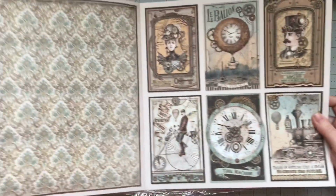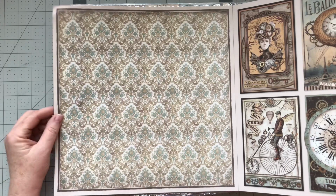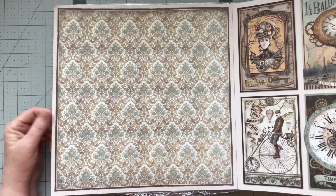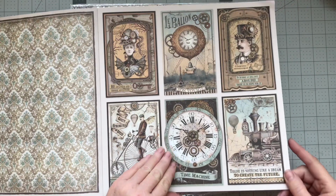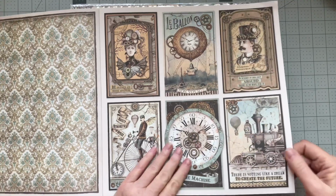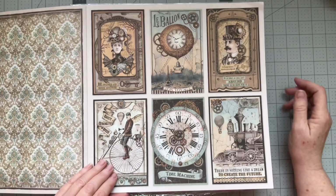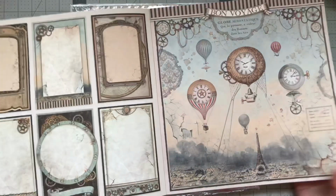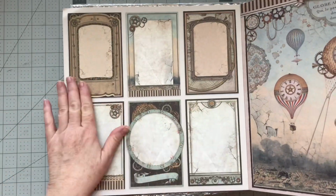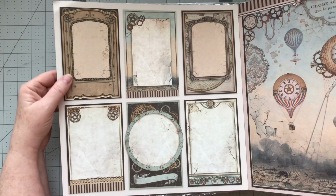They're just beautiful. And one of the things they've started doing now at Stamperia is putting paper or design on the back of the front cover, which is awesome. And then they have these really neat cut aparts, and oh, the papers are so thick I thought there was more than one there. These cool steampunk designs, and then on the back of the tags, they are beautifully finished so that you can put pictures in the back, or you can do some journaling in the back as well.